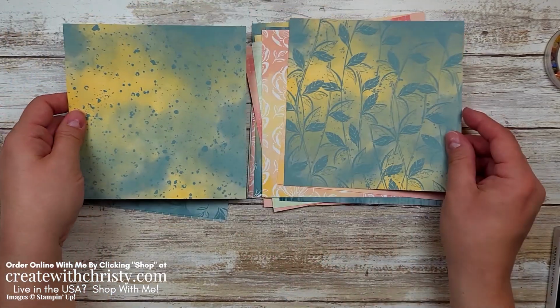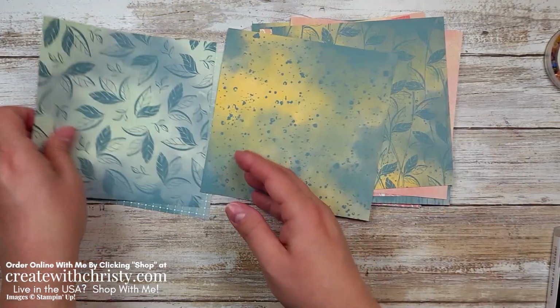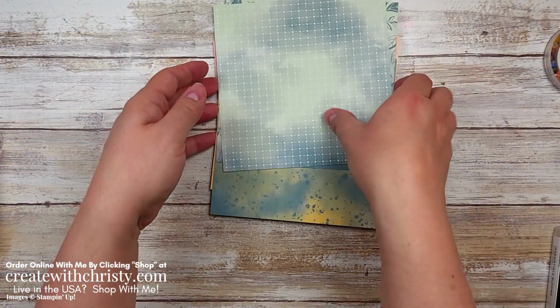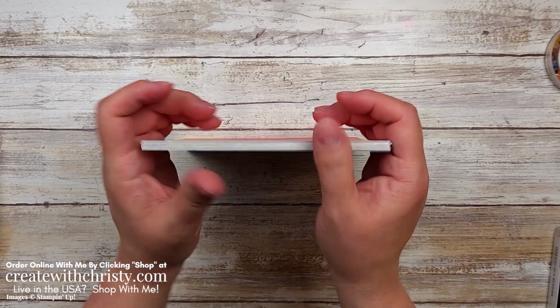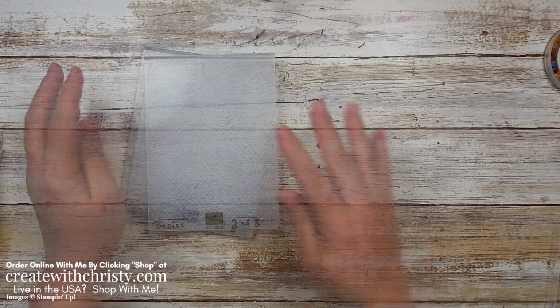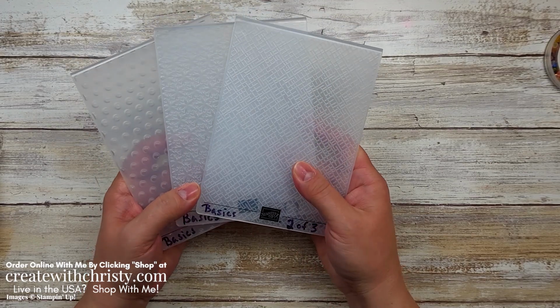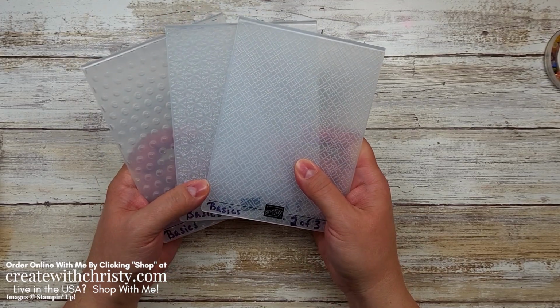And we've got this one. And then this one will match up with those leaves also. So as you can see, it's beautiful paper. I love it. So that's everything in that suite. Now I'm going to show you the embossing folders. This is actually one pack. They're basic 3D embossing folders.